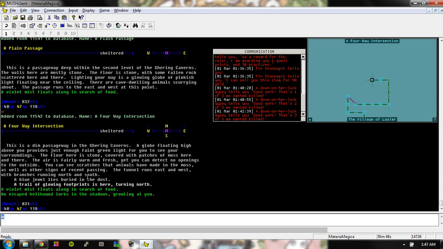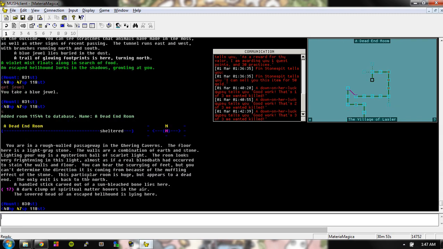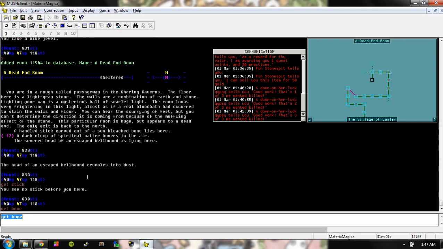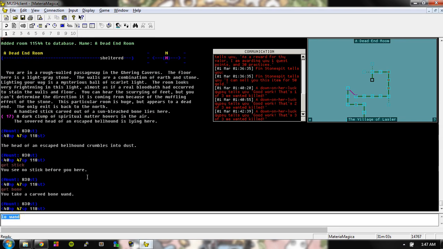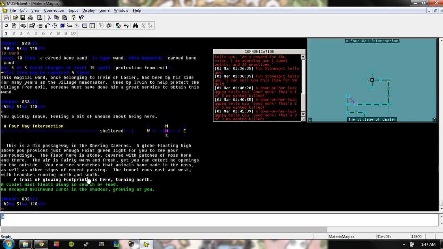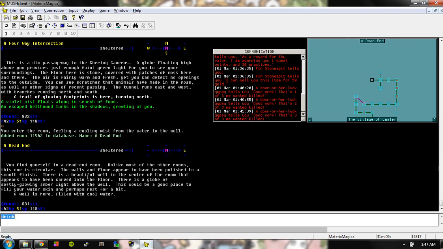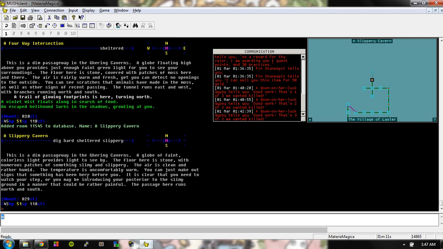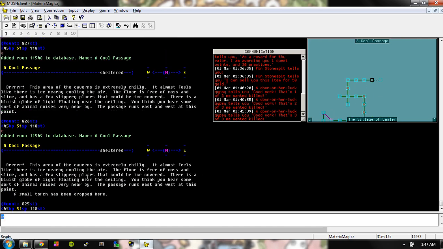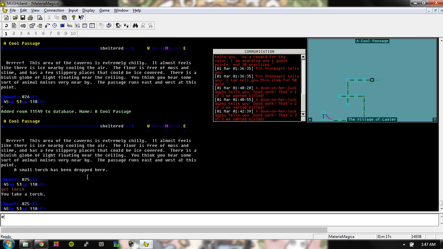Okay, so now, I don't know why there's a blue jewel there, but we're going to travel around. I'm finding random stuff everywhere. I'm going to pick it up. Just look around. You don't really have to fight anything here, but you might find some torches.